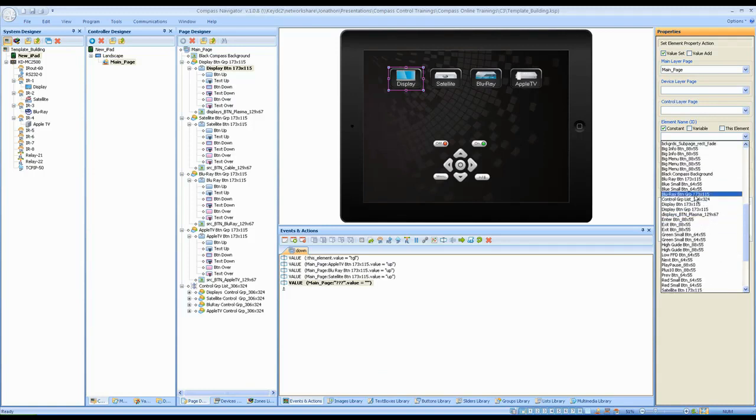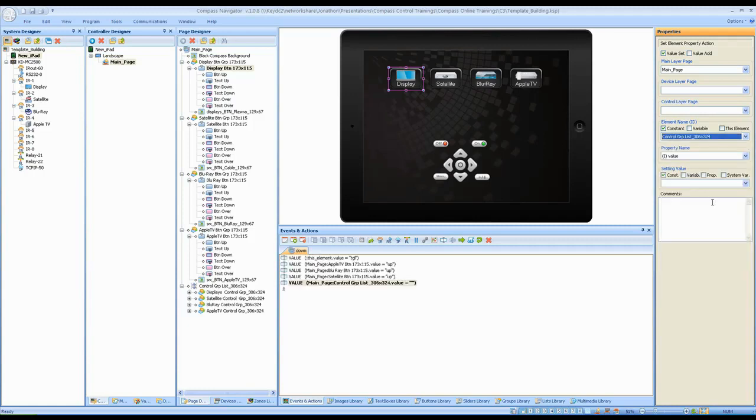And you guys are probably following along with me. So control group list. And now the value of this list is the property we'd like. There are other options in this dropdown just so you guys could see this, but we're just dealing with this value, okay? Value of that list that we've selected. And what we're going to have here is what list position we'd like to see. And we put them in a pretty easy to understand way so that display control group is list position one, because if you're reading like a book, our buttons there flow from left to right with display being number one. Satellite group is going to be position two, et cetera, et cetera. So we want, when we press the display button, for the list to move to position number one.